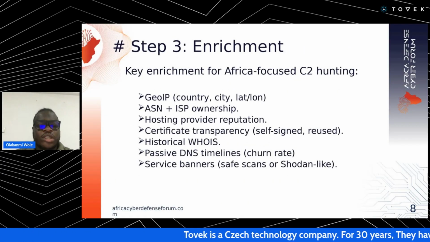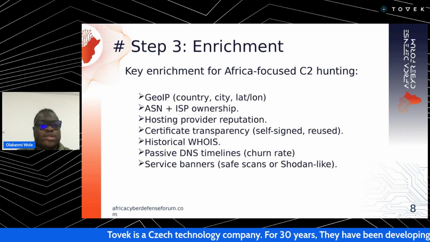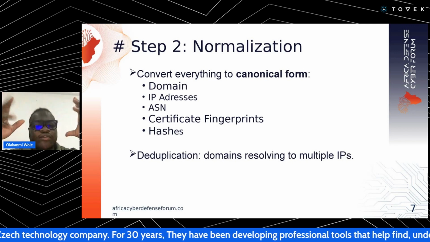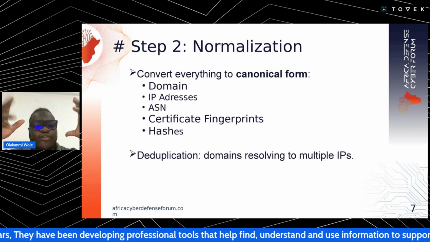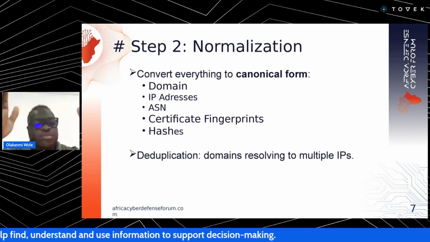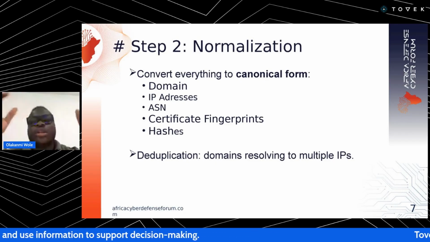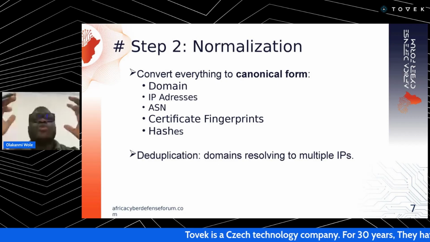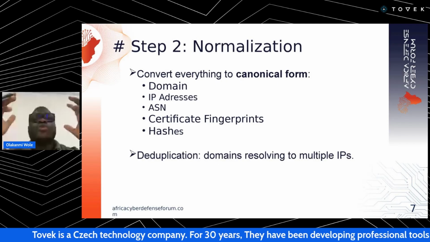So, yes, we were really talking about normalization and being able to identify multiple domains and multiple IP addresses, so that you don't have this, which can actually lead to alert fatigue. And it's important to note that when I'm getting data from various sources, I should be able to identify duplicates and resolve to just one.